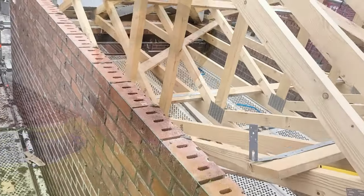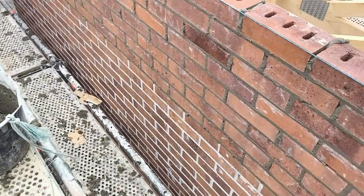So that were a little half an hour run. You can see, I'll show you, but the gobbo is too wet really. It's lovely to lay with, but it's too wet for these bricks, you know, and then obviously you get it stiffer and then it slows you down. So yeah, I'll show you. That's after half an hour. That's just me laying.